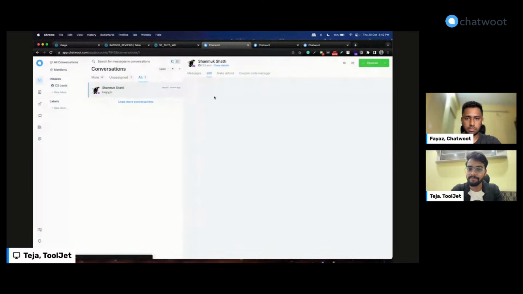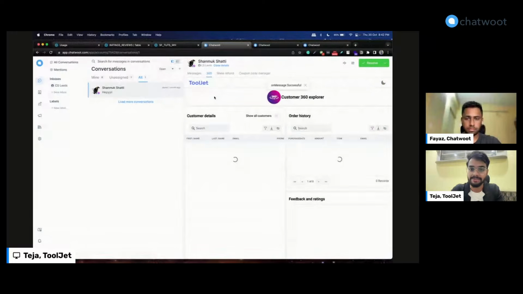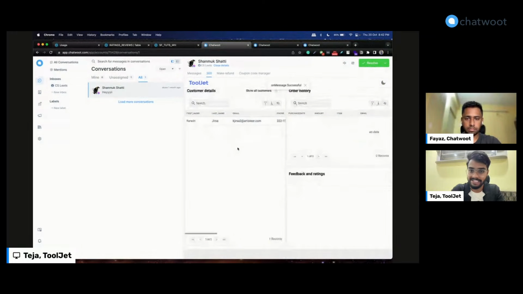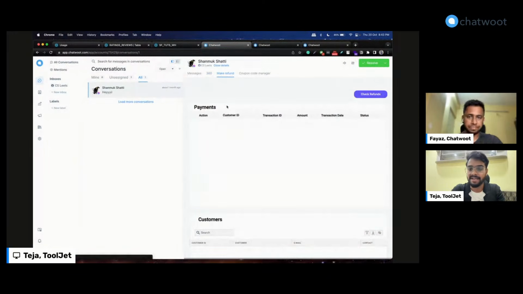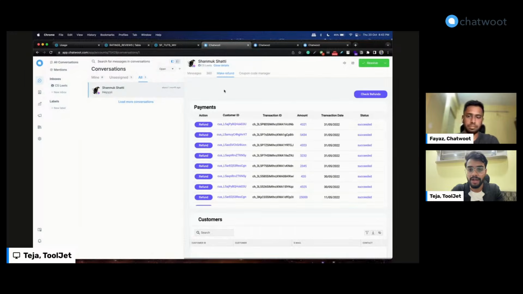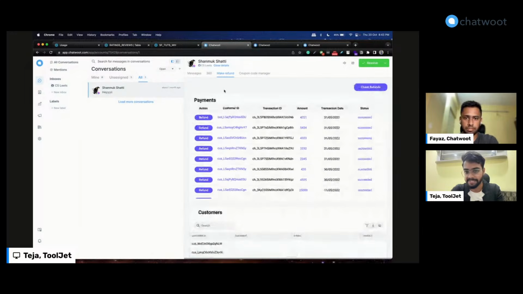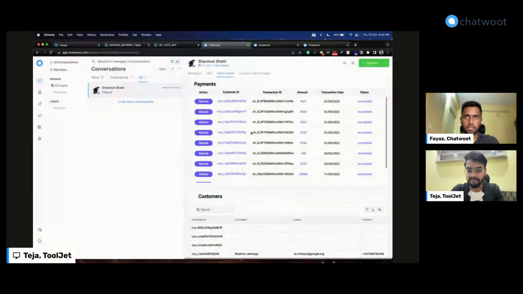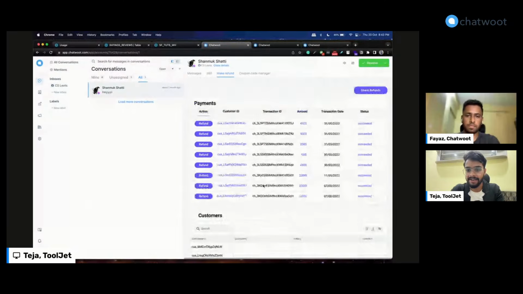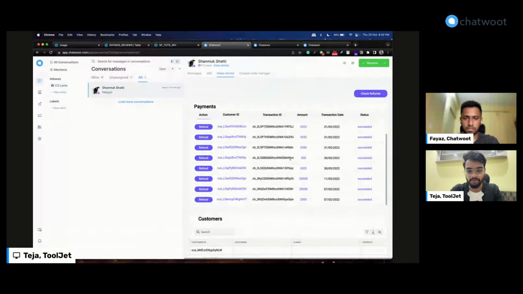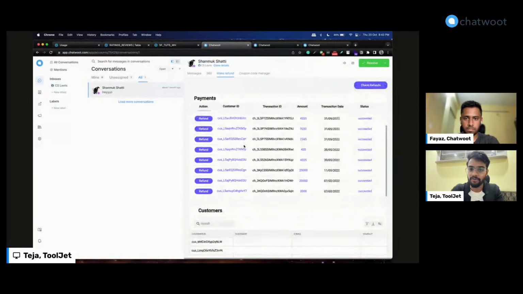So here is another instance of how you can use dashboard apps and also build dashboard apps. Something like this is a make refund app. Imagine you have a customer asking for a refund, and you have to go through different phases of different websites to perform the refund. If the agent has access to perform refunds, he can hop over to the make refund section, which is a dashboard app built with ToolJet. And now you can see that you can perform the refund right from here. All of this is dummy data, but the data coming from Stripe is true, which is not related to Chatwoot here, but you can build these apps.